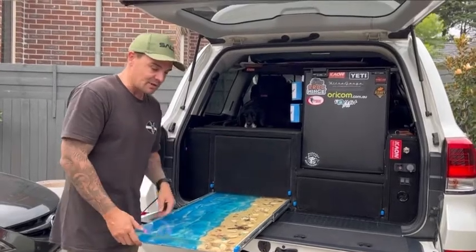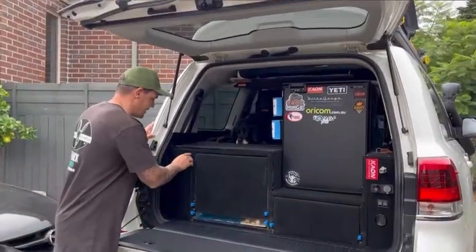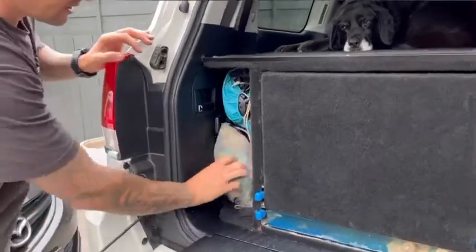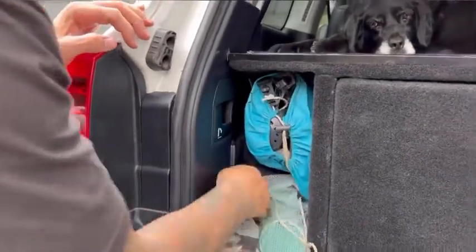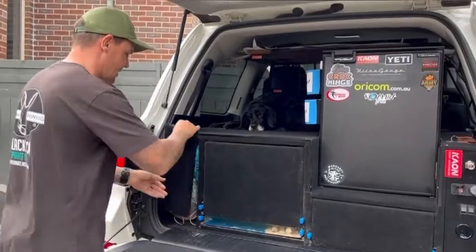This way we can take a bit of the beach with us anywhere we go. Because we want to maximise space, even in here we just have a little compartment, again, for stuff we don't need all the time, but this is all our beach gear. The kids have got their sand pail, beach toys, wetsuits, it goes all the way back, a little beach tent, things like that. So again, it's all about maximising space and having on hand what we need quickly.